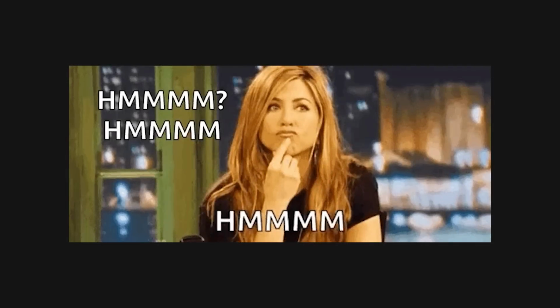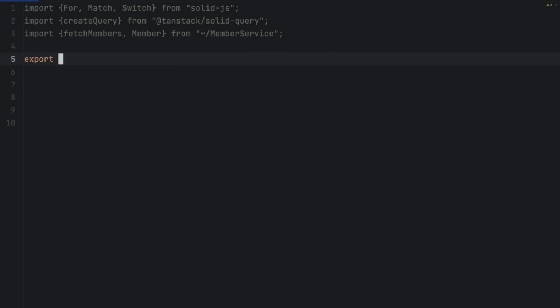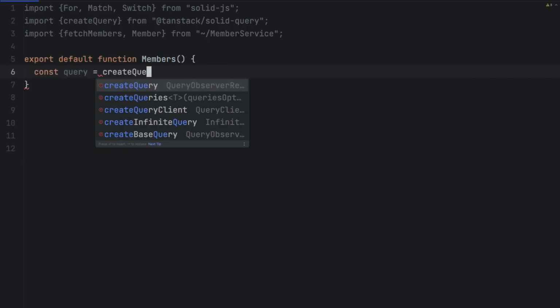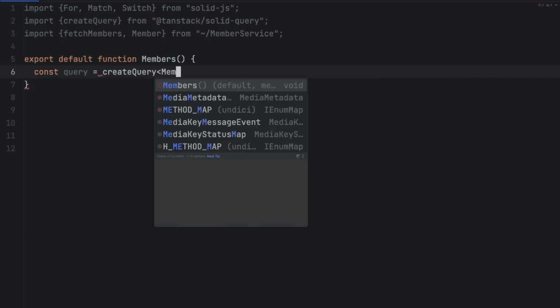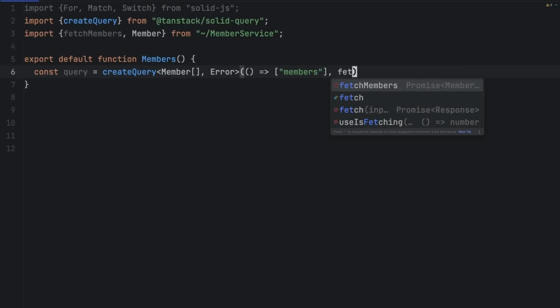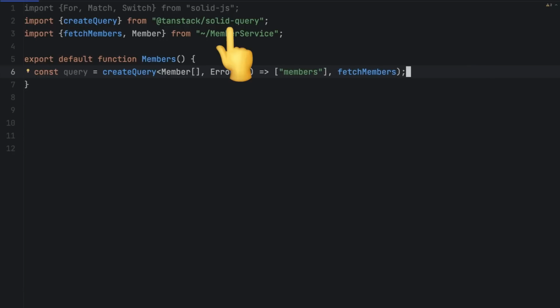What else is there? Well, making calls to a server, it's a fairly common scenario, right? Again, Solid offers some basic support by default, and the useResource hook is pretty awesome. However, we can do much more than that. React Query is a popular library because of the improvements it brings to the async nature of communication with the server. The good news is that TanStack offers support for SolidJS as well. Why would you need this dependency when the Fetch API is good enough these days?